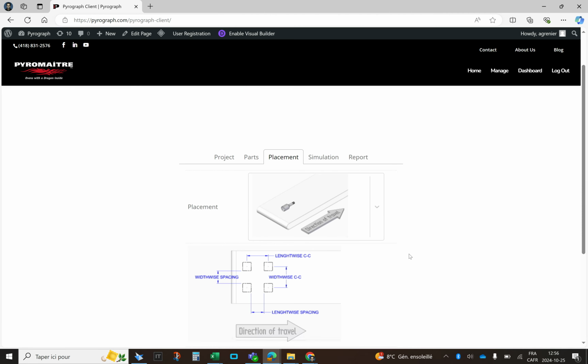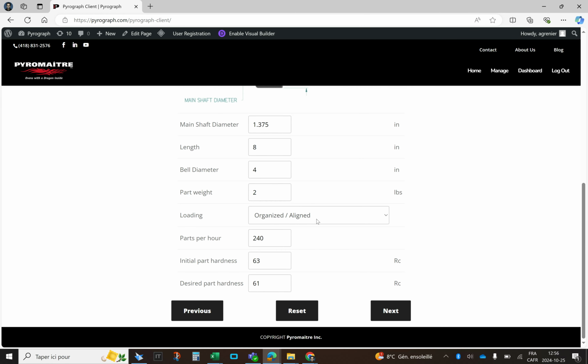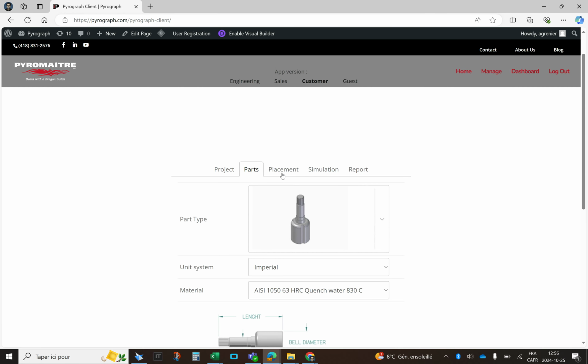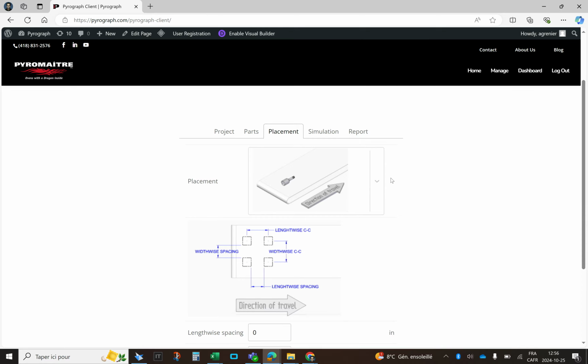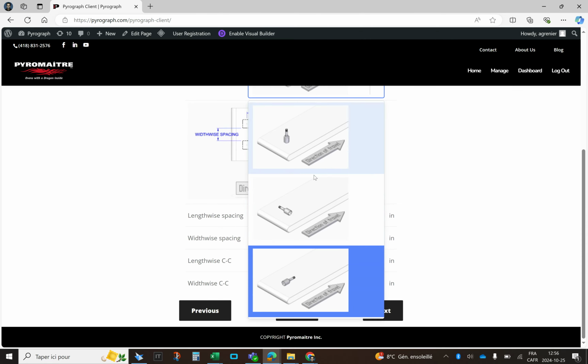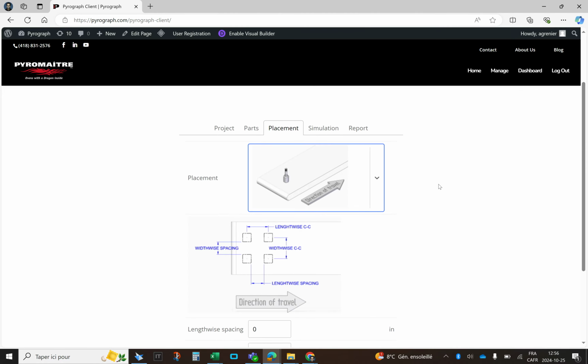So we hit next. So as I selected organized aligned here, this tab was added. So here we choose the part orientation, or how we want it to be positioned on the belt.